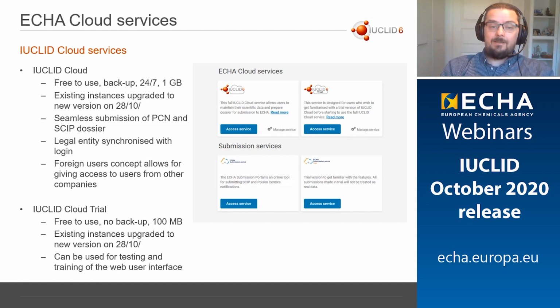The legal entity is a bit different than in the other Euclids, because here it is synchronized with the login. So when you create your ECHA accounts and you subscribe to use the Euclid Cloud, the legal entity information will be synchronized there. If you want to change your address, it is recommended that you go to the ECHA account and change your address, and it will be then synchronized again to the legal entity. Other legal entities can, of course, be created in Euclid, but you need to keep track of what is the master legal entity, because this will be added to the dossier when you create it afterwards.